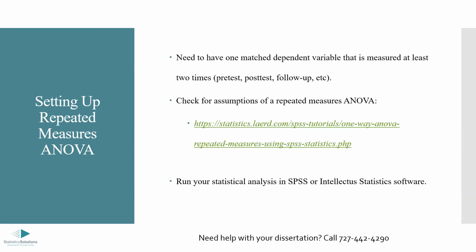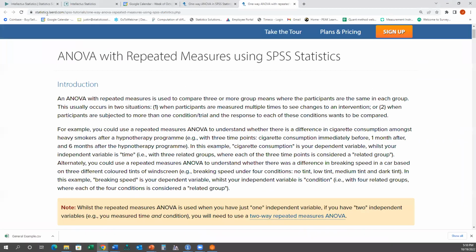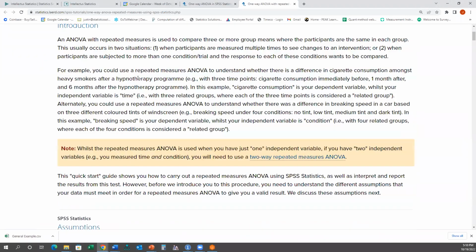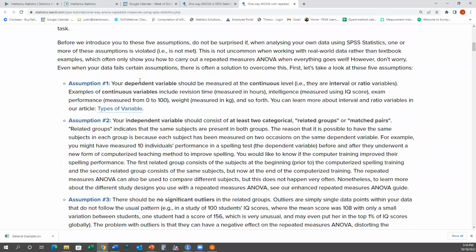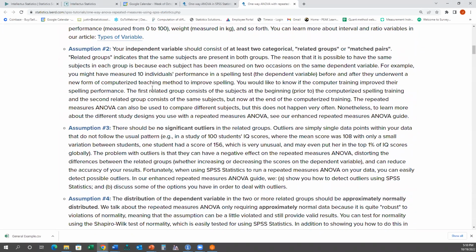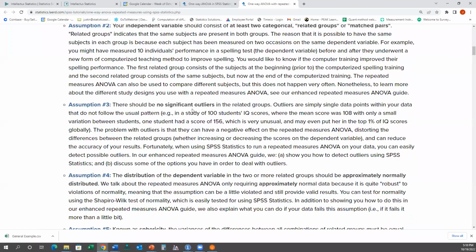You need to match your participants to do this test. Then you can check for the assumptions, very much like the ANOVA we just reviewed. Statistics Solutions also has a breakdown on how to run this test and what assumptions. Repeated measures ANOVAs I see most often are used in the nursing field. If you're doing a biology study, that's usually when you have an intervention.